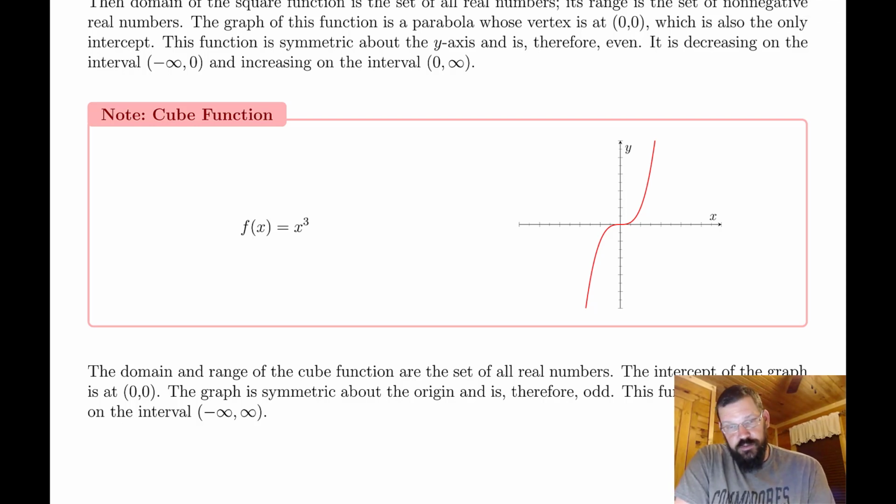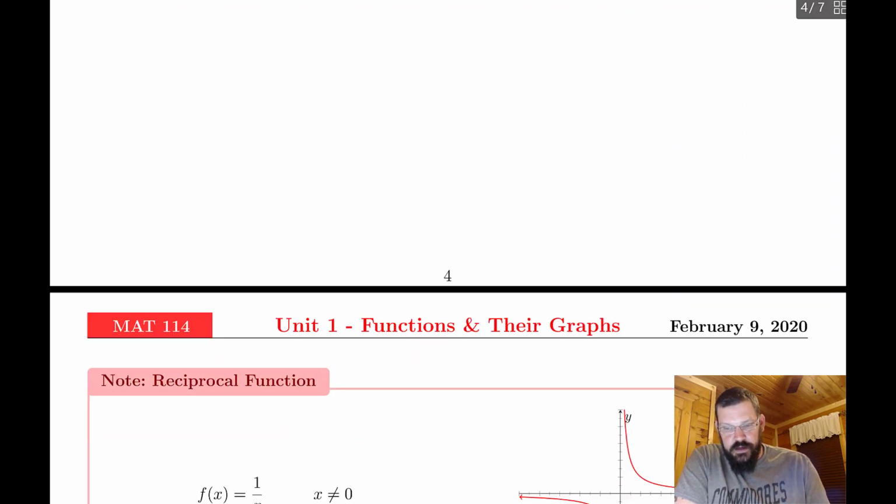Cube function, we made reference to the cube function at the beginning of the notes when we looked at the cube root. Cube function has a domain of all real numbers. It has a range of all real numbers. It only has one intercept, and that's at the origin. Now keep in mind when I talk about these intercepts and the domains and the ranges, it is always predicated on the simple fact that we're looking at these base functions. We're not talking about any transformations with any of these functions. And this function is constantly increasing from negative infinity to positive infinity.